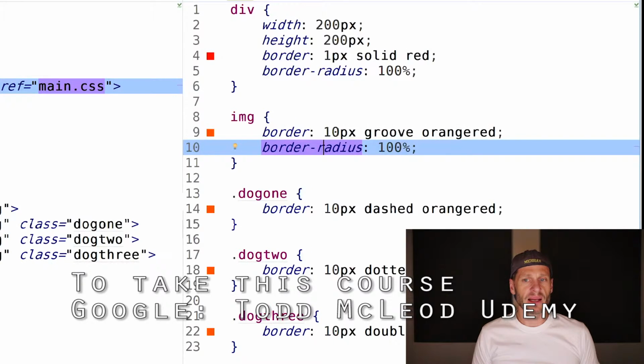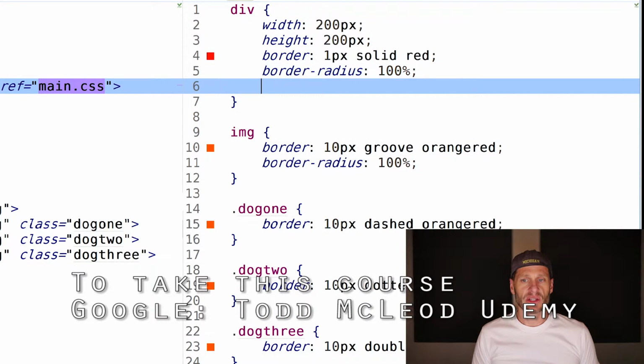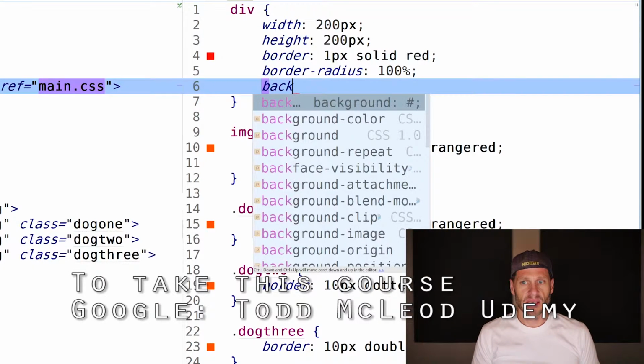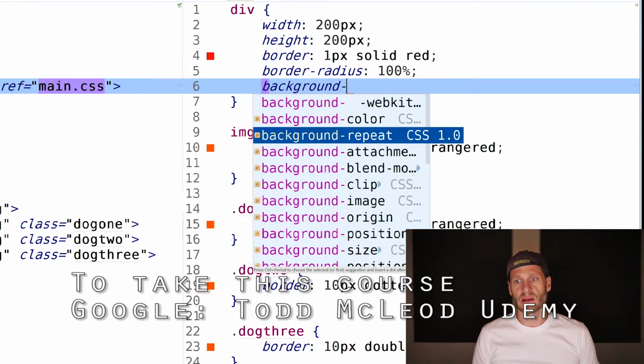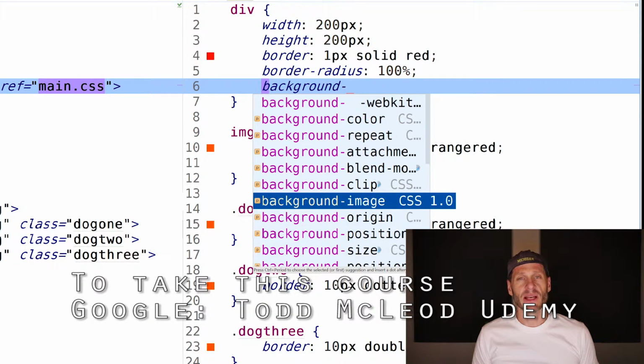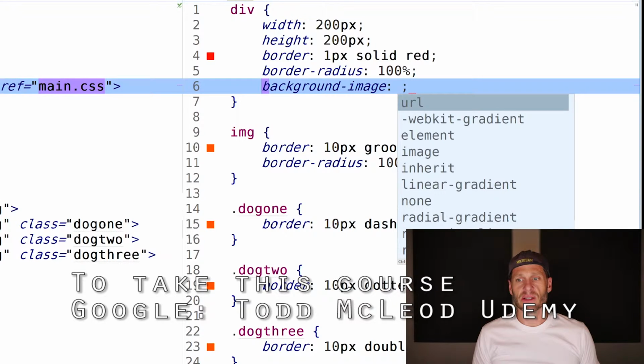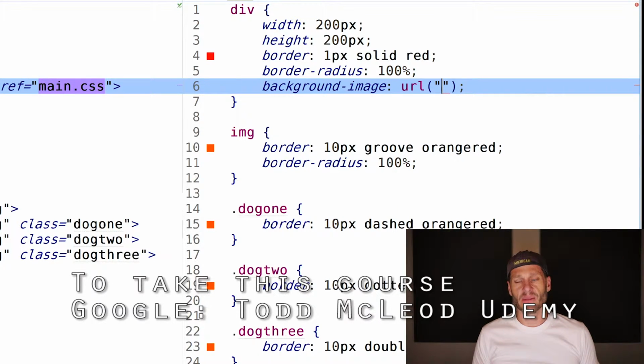I want to move back up to the div, and I want to show you how to put an image there. So I'm going to teach you a few more CSS properties. One of them is background image. I'm going to type background, and you can just start looking at what comes up. So there's background image. If you wanted to learn about the background property, you would go to background MDN on Google and just read about it, right? Like what does it say? So background image, and the image I want, I need to specify the URL, so that's the value I'm going to set.